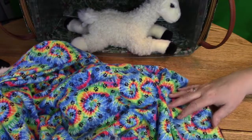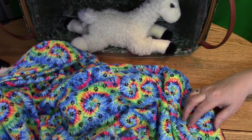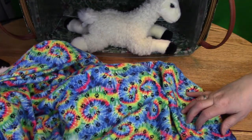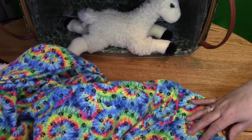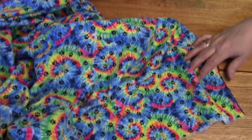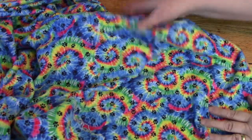Now, I don't have a lot of space. Part of this video series is how to work in small spaces, and I definitely have small spaces. Can't even lay out 2 yards of material in a row in my house. So I'm going to show you how to work with what you got.